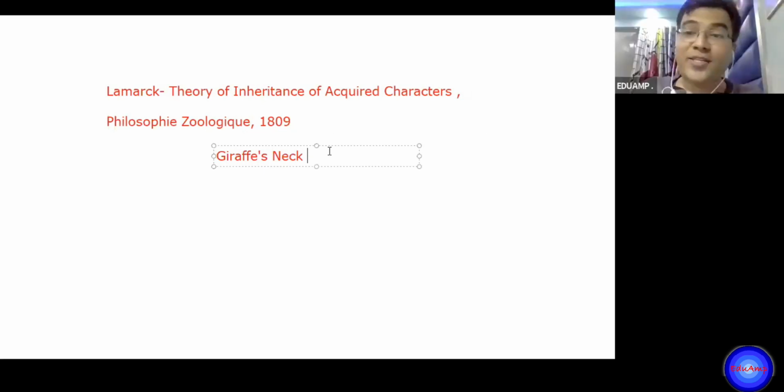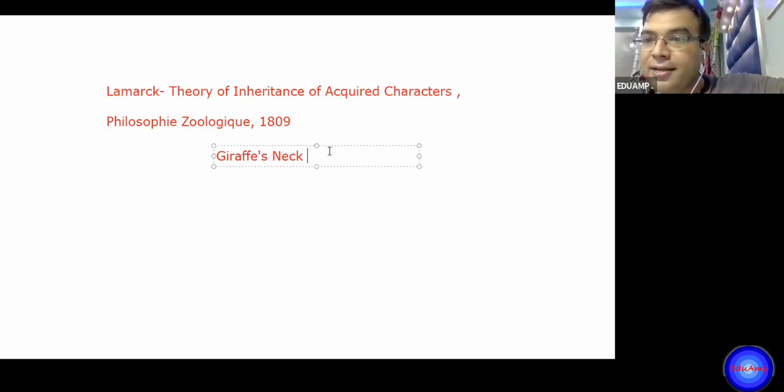The neck of the giraffe is elongated because, according to Lamarck, it used to raise its head. Natural selection was explained later on by Charles Darwin, not by Lamarck. What Lamarck said was that the giraffe used to raise its head to eat the leaves present on the higher branches. And when it raised its head again and again, through thousands of generations, its neck became elongated. Slowly and slowly, its neck became elongated.